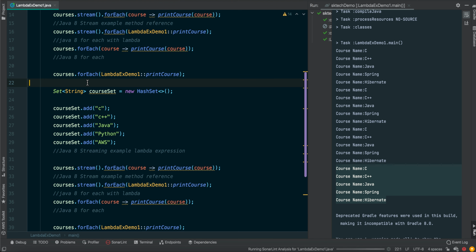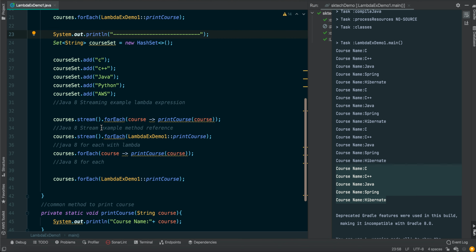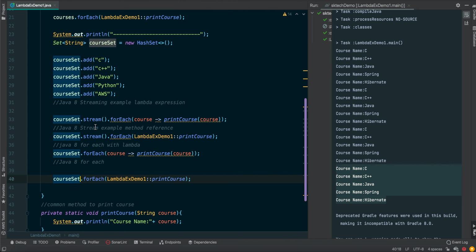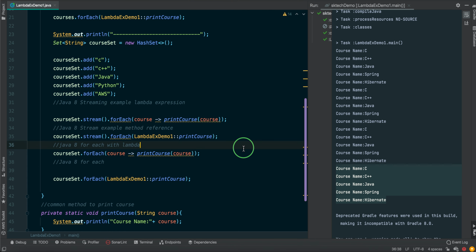And for simplicity, let's add some statement here to differentiate it. Let's give some statement like this. Now we have course set. So using the HashSet also we can perform the same operation. Let's change the variable name only here. The same variable name can be used and the same functionality can be used. Now let's run this program and see the output.